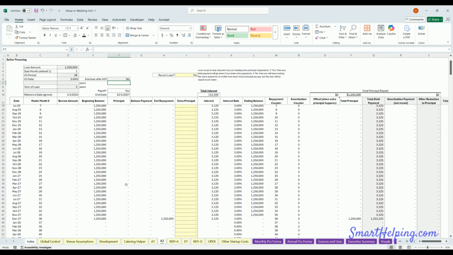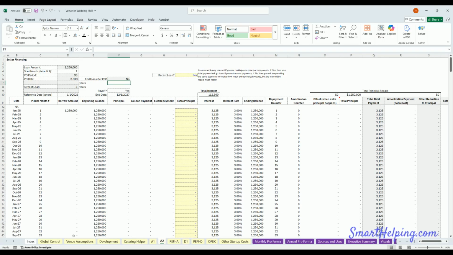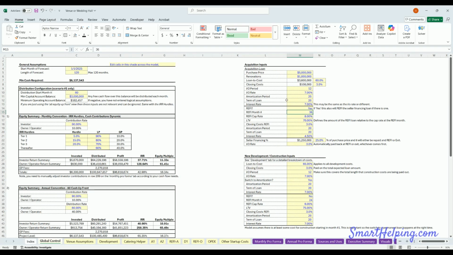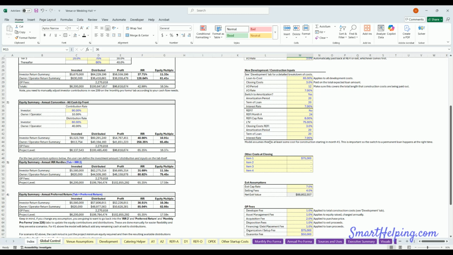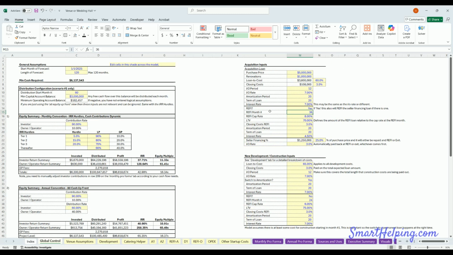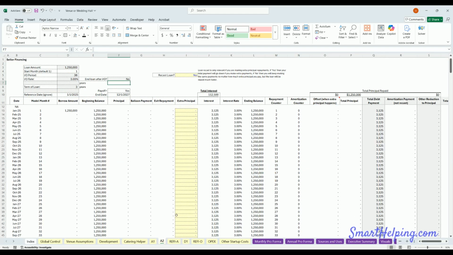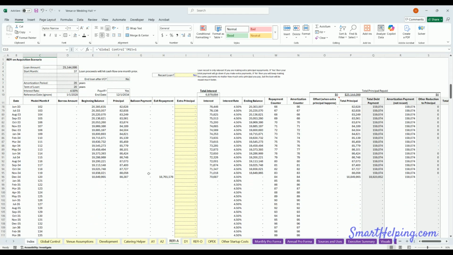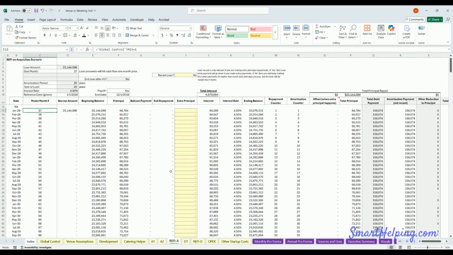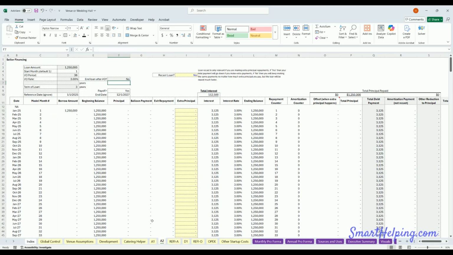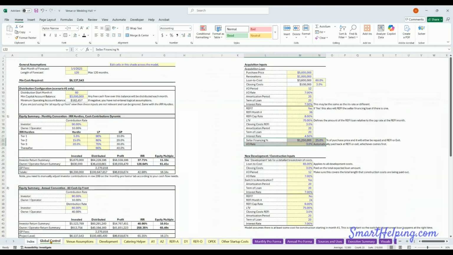The seller financing loan gets repaid, which is the seller financing assumption, I believe is, where is that? Right here. So this is also going to apply to the purchase price and be a second amortization schedule in A2. So that gets repaid, and then you refi it, and then that goes to the exit month, whatever that might be. So all dynamic, you don't have to do anything with these. Just configure it on the global control right here.